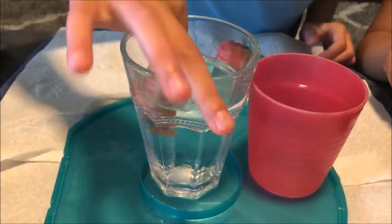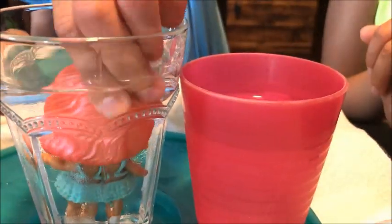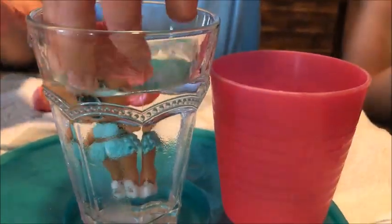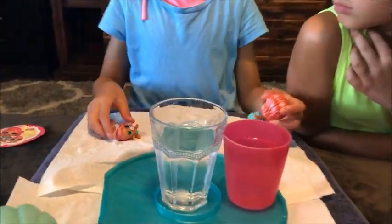This is a cold one? Well, yeah, it ran out of ice. Yeah, but no color change. You might have to wait for a couple minutes. No, you don't wait. You just put it in. Maybe, yeah, we need ice, I think. Yeah. So you could go get some ice in a cup, and we'll put it in here. So for now, we're just going to be playing with them.